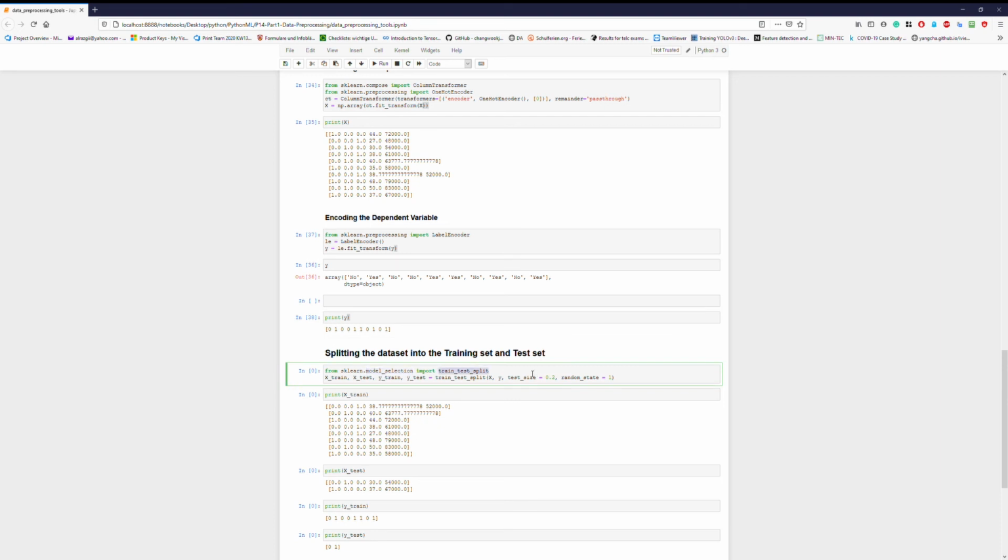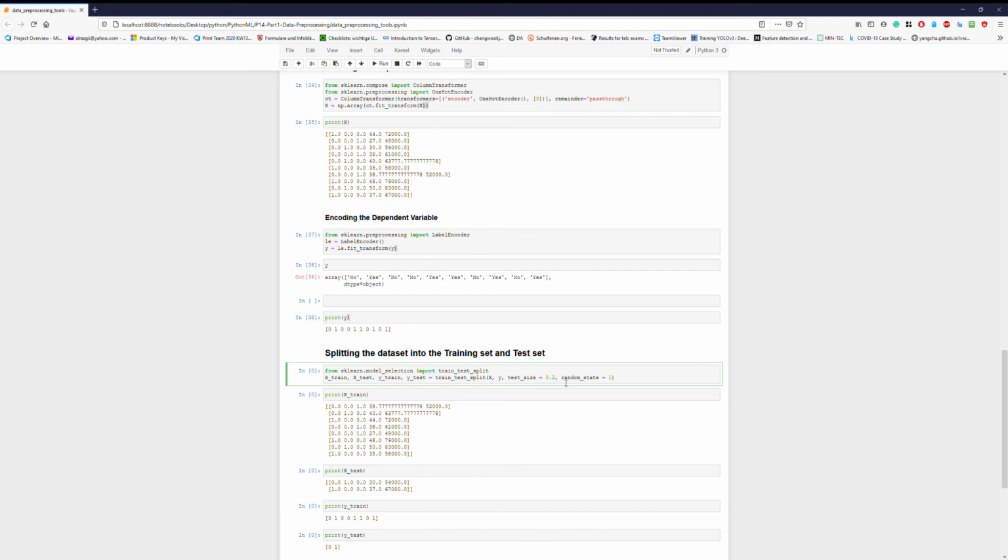Now if you would like to split the data into training and testing, this function will help you: sklearn.model_selection train_test_split. It's a built-in function. You give it x and y and the test size. So it means 20% will be for the test set and 80% for the training set.